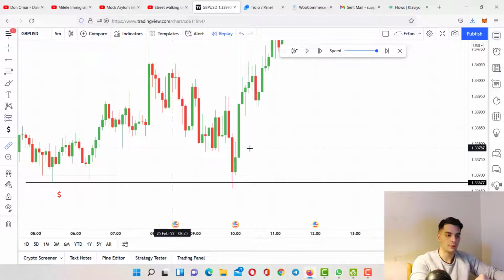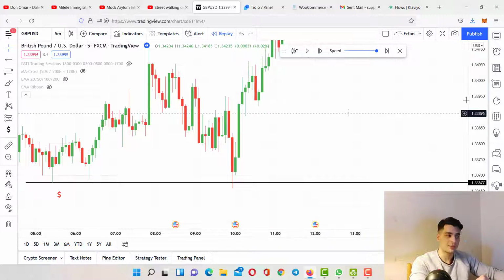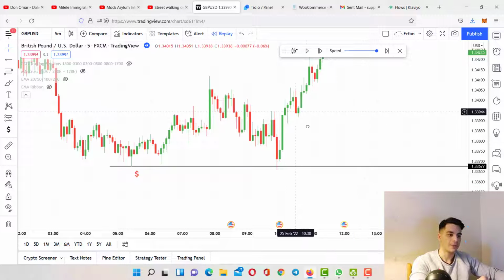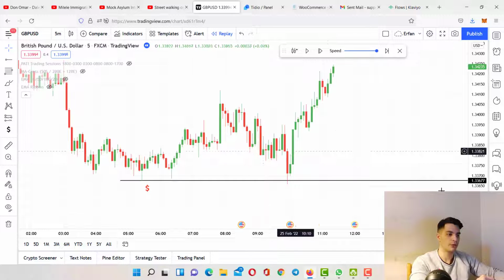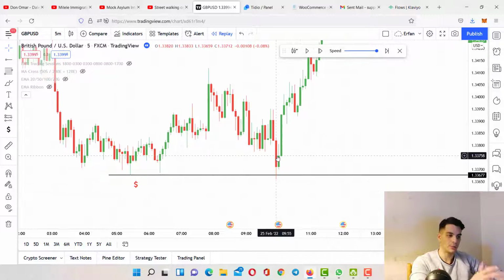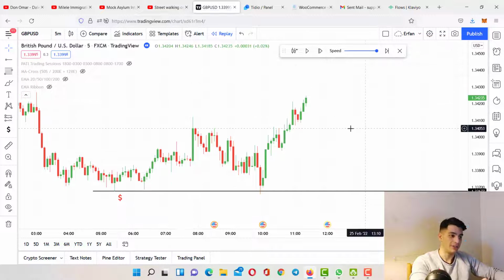Even if you wanted to trade from here all the way to here, it's still 20 pips. What's better than that? You just need to see what the price is trying to do, and that's why I took a sell position from here to here. And I could have waited longer, but as I said, I couldn't. Otherwise I would have definitely taken this trade.